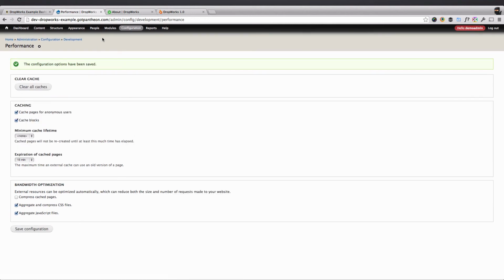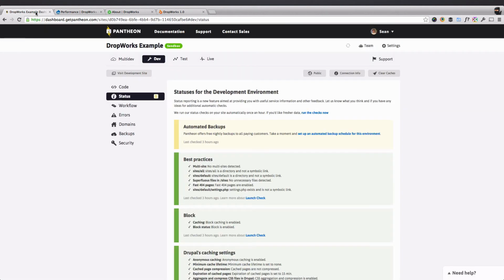One other point is that on your production website, you may want to turn off several modules. Views UI, Field UI, a couple of the administrative modules that you hopefully won't need to interact all that much with once you have your site set and ready to go. You can always turn them on and disable them again if need be. But as a best practice, you want to keep your production website performing optimally. So turn off things that don't need to be on. And really look at this launch checker because it'll really help you make sure that your site's working as best as possible.